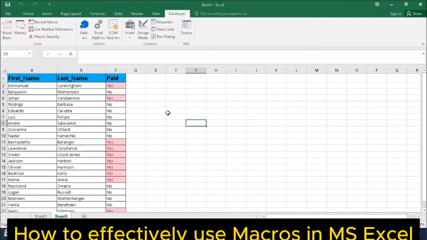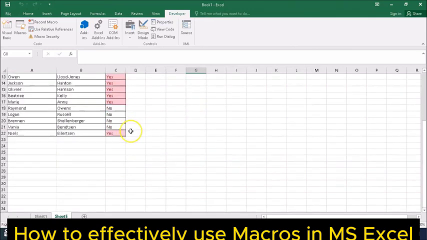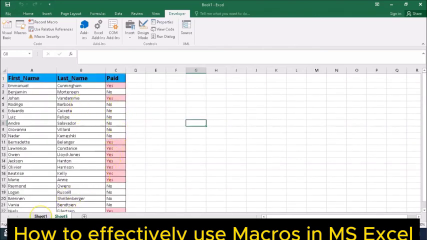So I hope you are getting the concepts, and I hope you can easily apply. You can try to use the same concepts that I've used, starting with just 3 columns for first name, last name, page, and you can do that. I know you have your own way of doing things. You can try to use macros, and that can save you time. It can save you money. So yes, time is money. So with that, I'm done.